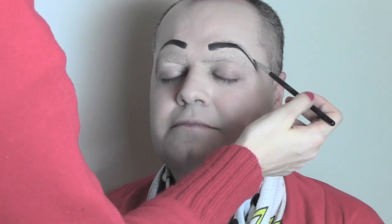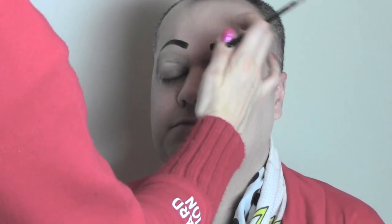So after I finish the brows, I'm gonna fade them a little bit upwards, so draw some little lines on the top and just blend them with your fingers.